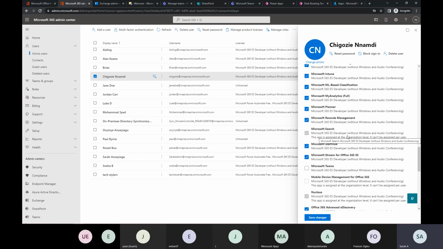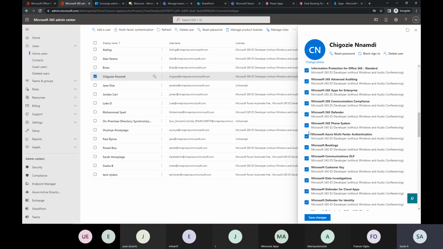When I used to work as a support engineer, sometimes I would receive a ticket and the person says, "Oh, I can't access Exchange Online, but I have an E5 license, I have an E3 license. What's going on?" You call this person and say, "Okay, can I see your admin center?" And you go there and realize that the person turned off Exchange Online.